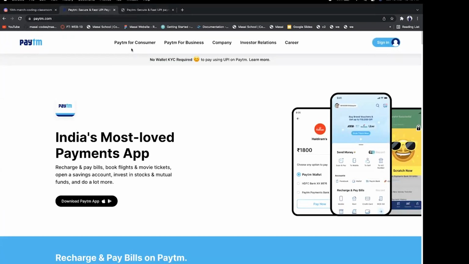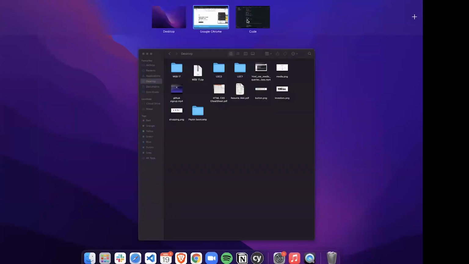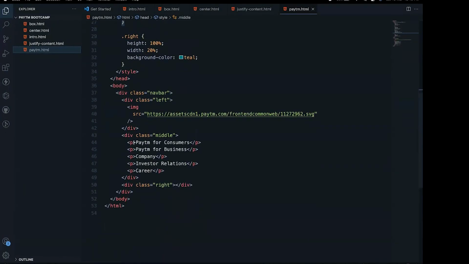Also my text is a bit bolder here, and my color is also a bit bolder, right? So I will increase my font size and font weight for this. For that, I will write some class names. Class is equal to sublinks. Class is equal to sublinks. Copy the same class name for each and every one.